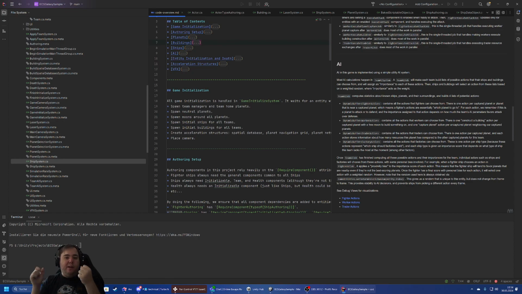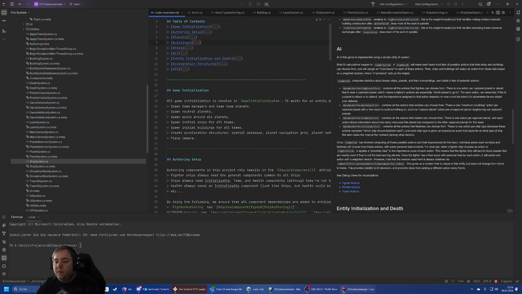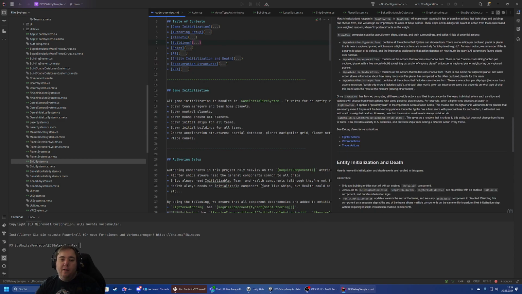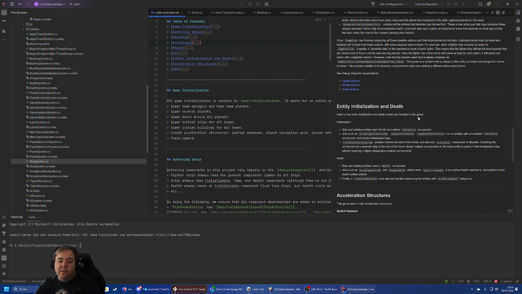Because you can reason much better about how you go from one state into another. Whereas with utility AI, you can basically jump from any state into each different state, and it can be tricky. But what I'm curious about is how they implemented that stuff in ECS, because I was always thinking about how I would do it, and I'm totally going to dig into this example.